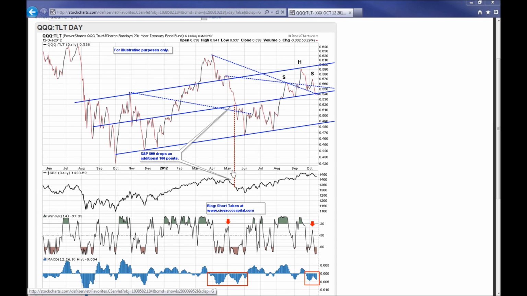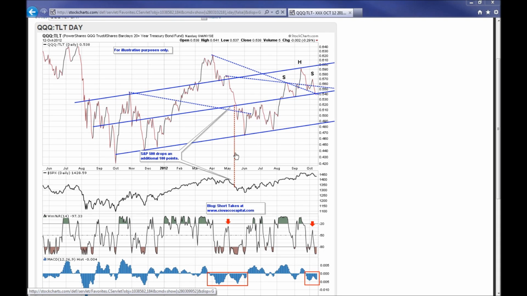Notice here on Williams percent R, I said the peaking process and correction for the S&P 500 began on April 1st and roughly ended on June 1st. So if we come down here, notice during that period, April 1st until June 1st, notice what Williams percent R looks like. It tends to gravitate down to the bearish end of the spectrum. This is a weak move up, and during that period, we never see any moves above negative 20. Starting to look somewhat similar here. This weak move looks similar to this weak move. Therefore, if you're bullish, you'd like to see something like this next week instead of this area here.